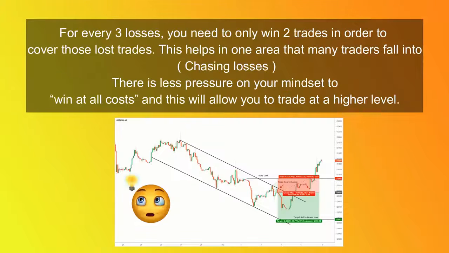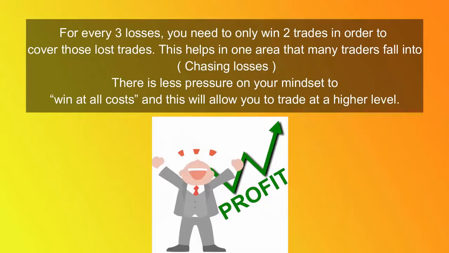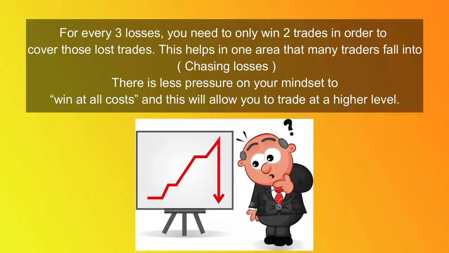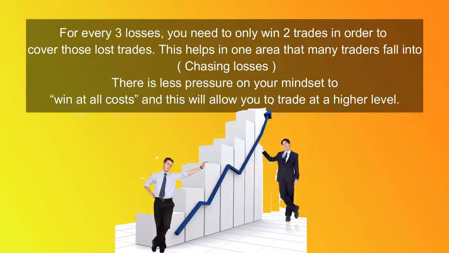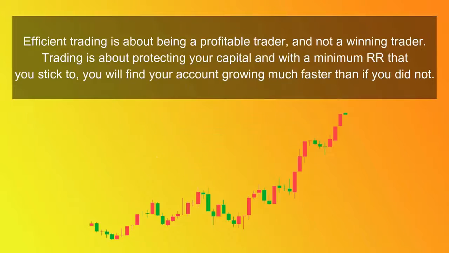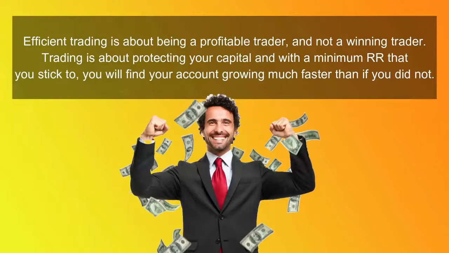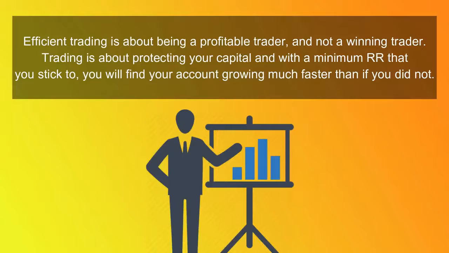For every 3 losses, you need to only win 2 trades in order to cover those lost trades. This helps in one area that many traders fall into: chasing losses. There is less pressure on your mindset to win at all costs, and this will allow you to trade at a higher level. Efficient trading is about being a profitable trader and not a winning trader. Trading is about protecting your capital, and with a minimum risk to reward that you stick to, you will find your account growing much faster than if you did not.